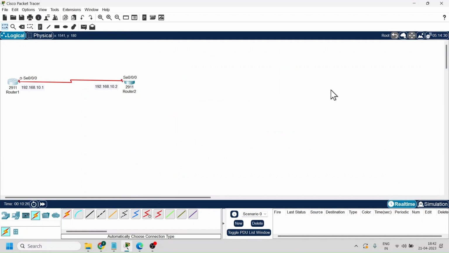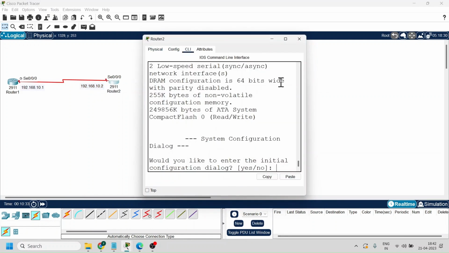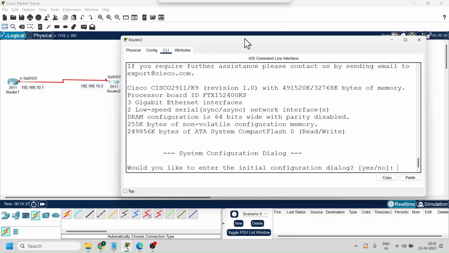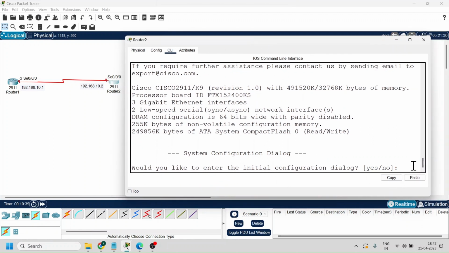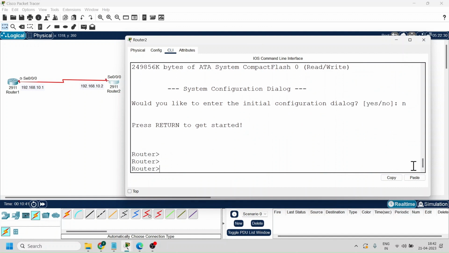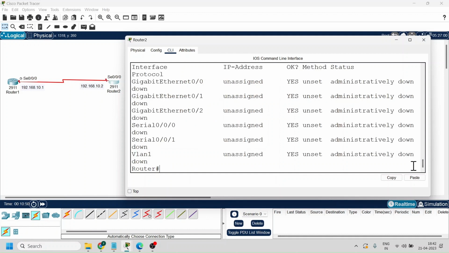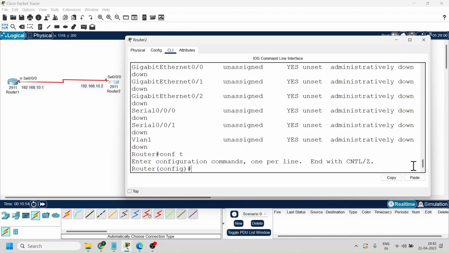I am repeating the same steps on router 2 as well. You can look at the screen. No enable command needed, so configure terminal. Let me give show ip interface brief. Here you can see nothing is assigned. Go to configuration terminal.